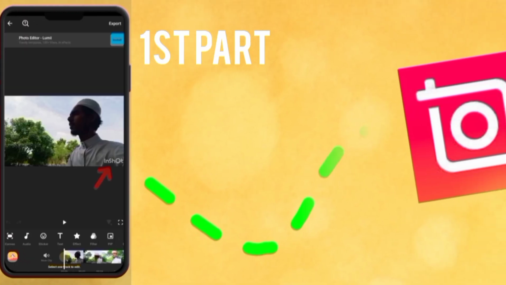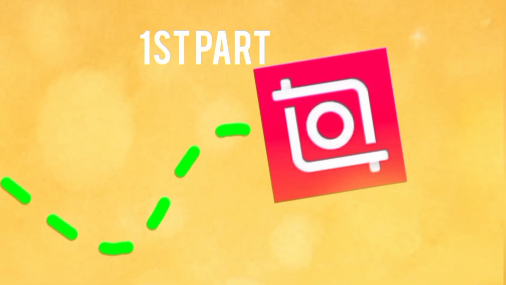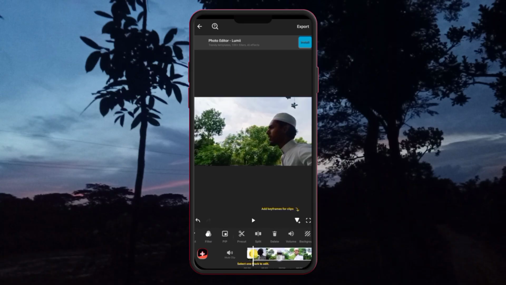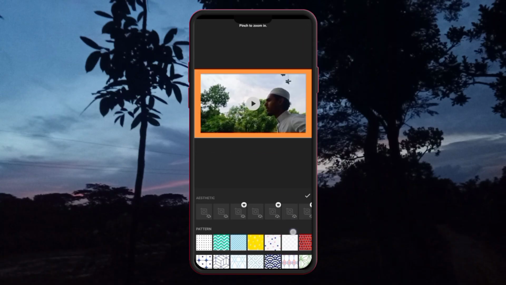This is the first part, so I'm just gonna show you some tips and some features of the InShot app, and how to cut in a video and how to change your video ratio, etc.